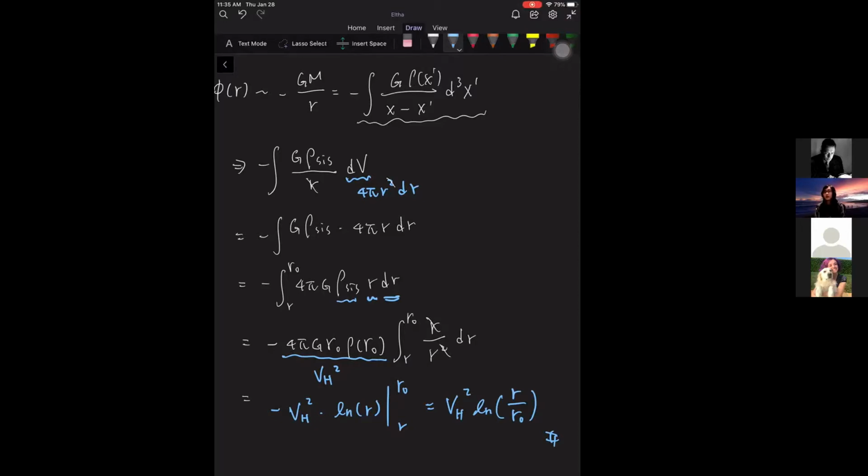I have one question. Yep. So why isn't it ln of R naught over R when you do the subtraction with the log rules? You mean why isn't R naught on top? Yeah, since it's like B minus A. So wouldn't it be R naught over R? Okay, so there's a minus sign here. Oh, right. Yeah, so I took off that minus sign.